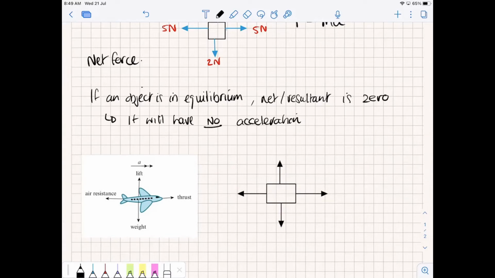So those are the forces that I can see acting on the airplane, right? So we can label them. This is the lift. This is the weight of the aircraft pulling down. We have thrust from the engines, and we have some air resistance. That air resistance is similar to when you're driving in a car. If you stick your hand out the window, the wind coming from the front, well, that's air resistance, okay?